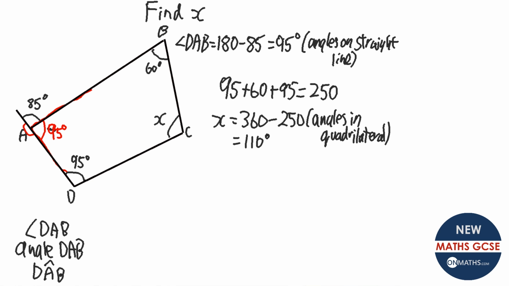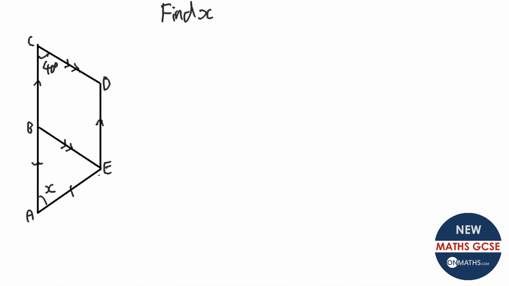Now we've got to be a bit careful with this because this diagram's never drawn to scale. However, if you're saying it's 5.3 and you can see that it's over a right angle, I would heavily recommend checking or working out. You could be right, it could be massively off with the diagram, but generally speaking they get these diagrams close enough. They don't ever get them perfect, otherwise you could just use a protractor to measure the angles, but normally they're roughly where you'd expect them. So x looks just over 90 degrees and it's 110 degrees. Okay, have a go at this question.